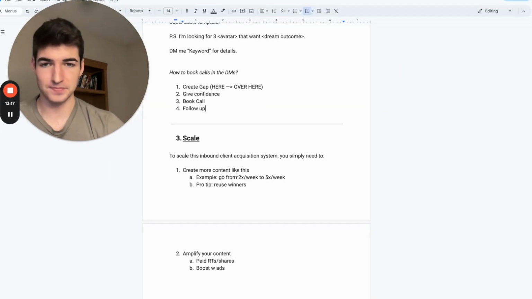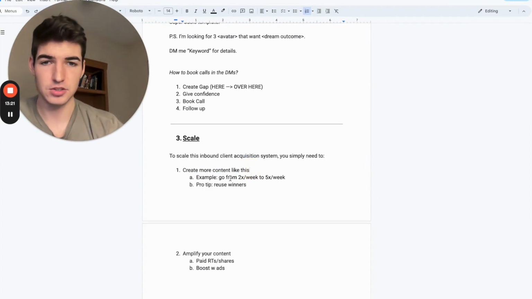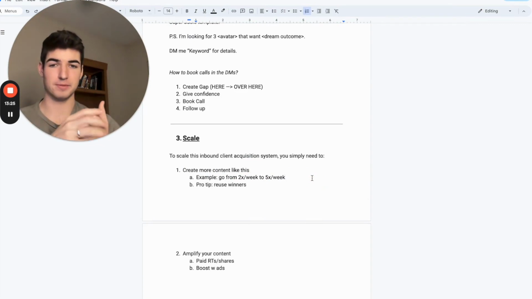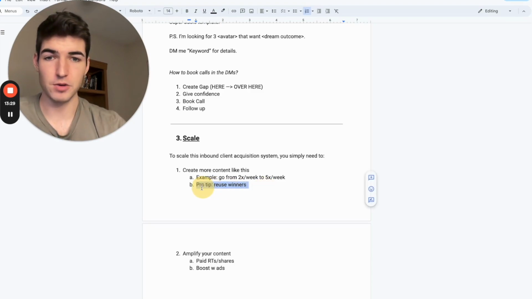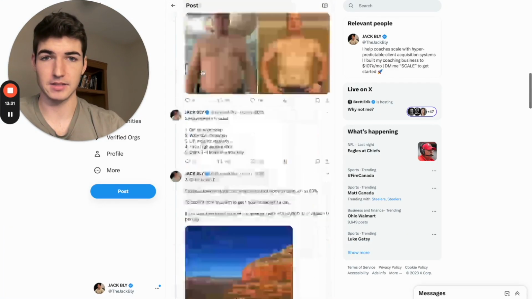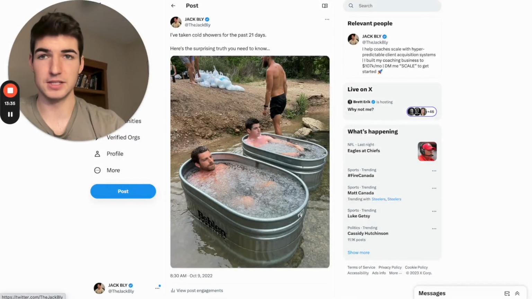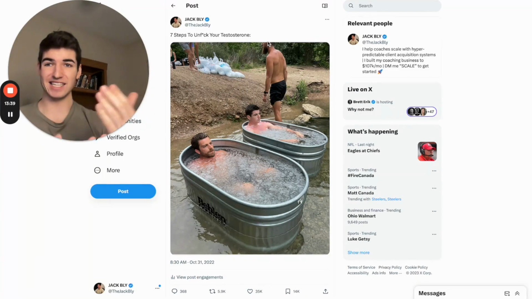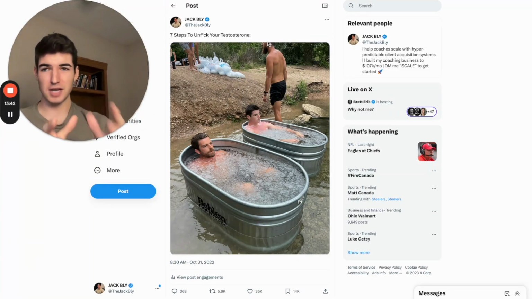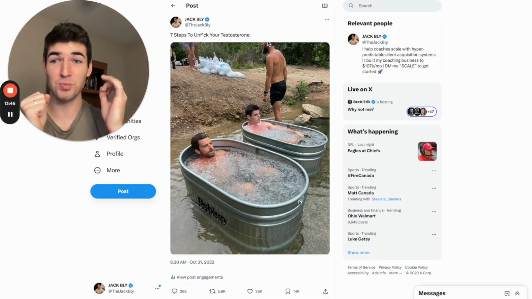You have 2 options. One, you can create more content, so just mass volume. If you're doing this 2 times a week, go to 5 times a week. Literally just do more volume, do more reps. Pro tip here, like I mentioned before, you want to reuse your winners. So for example, right here, this picture, it went viral. So I'm using this over and over again. You can also use the exact same piece of content if you wait at least 3 months or so. You can literally just copy and paste it and use it again. The market already validated it. The market loves it. So literally just put it back out there.